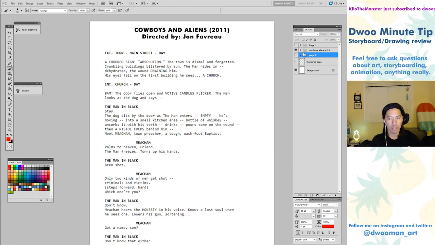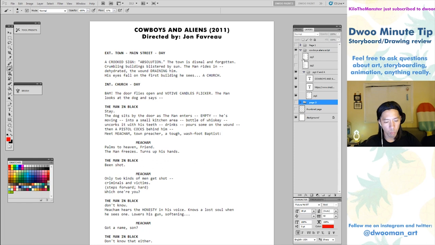Scripts are written in a way that it gives you enough description to tell you how to shoot things, but it doesn't tell you the exact shot. It tells you location, setting, whatever. It tells you who's speaking, and sometimes it'll be specific about the action. They won't tell you what shots you should be using in this sequence, right? That's up to us. They don't really talk about pacing.